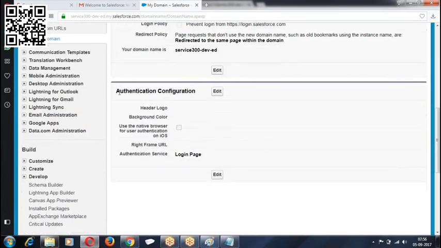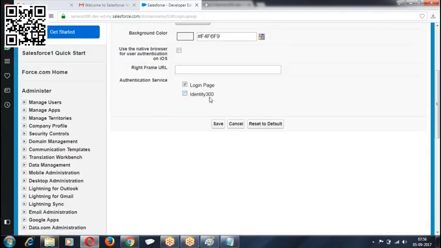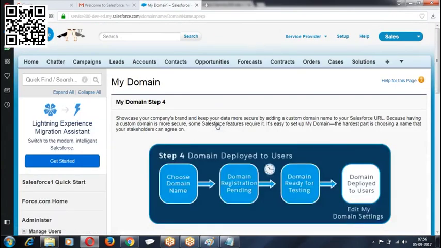Then you are going to find authentication configuration, edit. What are you finding here? Identity. You can log into me using Identity 300. The service provider is saying you can log into my application with Identity 300.